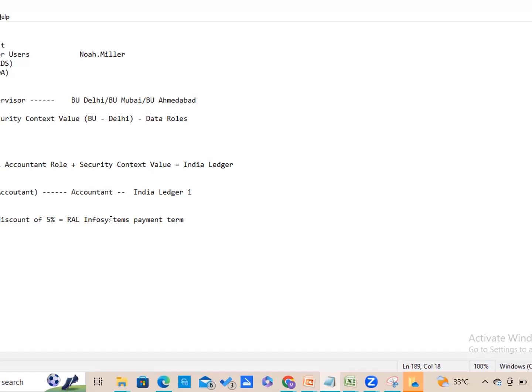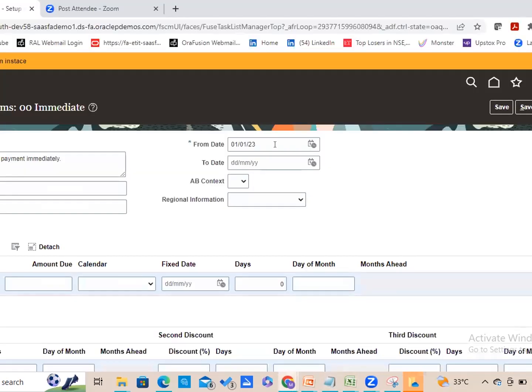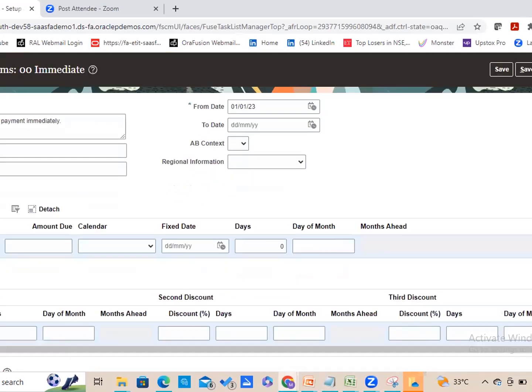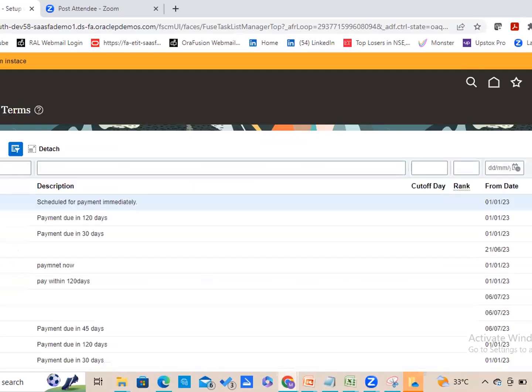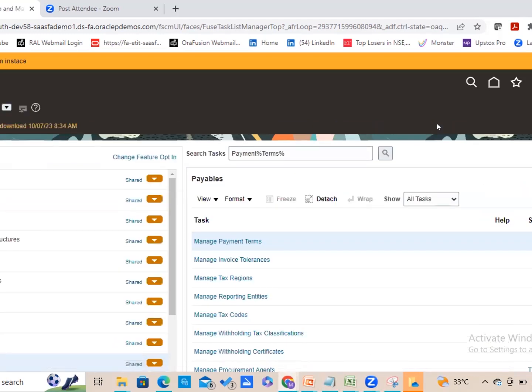It's a little confusing initially, but when we do the setups in different modules, I think it will be clear for you. Just want to add what Manish was trying to explain. For example, the accounts payable payment term, like 45 days. If that is common across the business, like a global payment term that everybody can use, then you put it into a common reference data set.